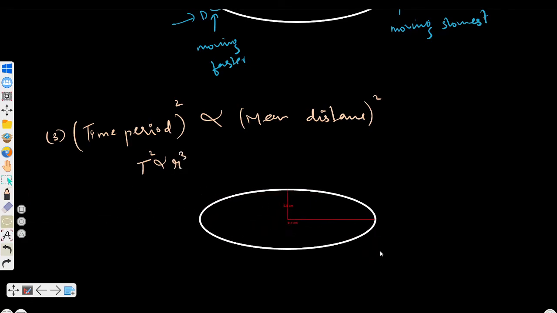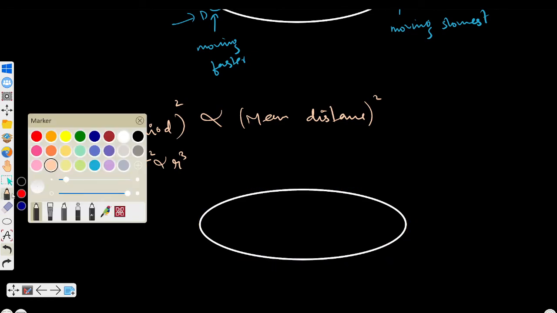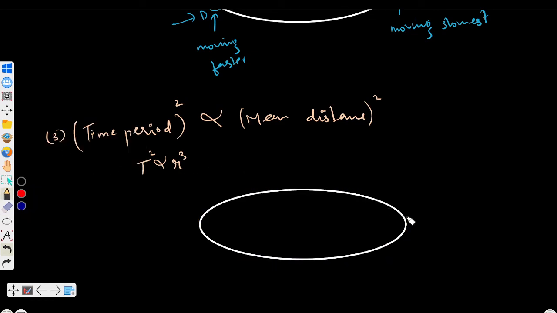If I draw the diagram, this is the ellipse, and let's say the planet is at this position, which I mark as A. So first you need to understand what is time period. If the initial position of the planet is at A, and this planet starts revolving around the sun, let's say the sun is at one of the foci, and when it reaches the initial point again after one revolution, the time taken by the planet to complete one revolution is referred to as time period. Time period is nothing but the amount of time taken by a planet to complete one revolution. I hope this is clear to you.